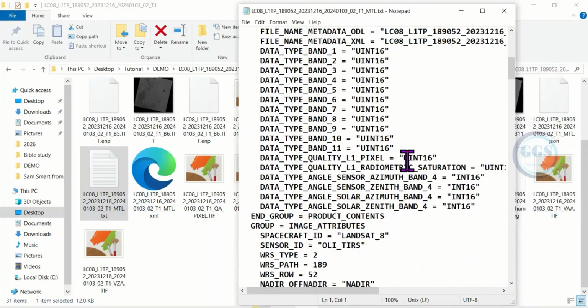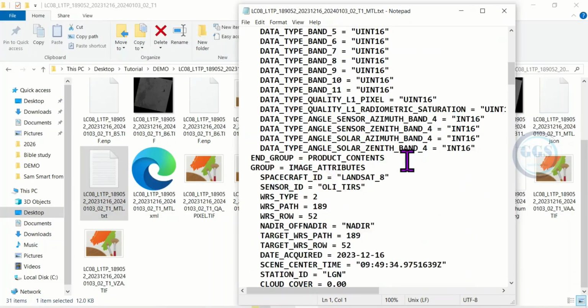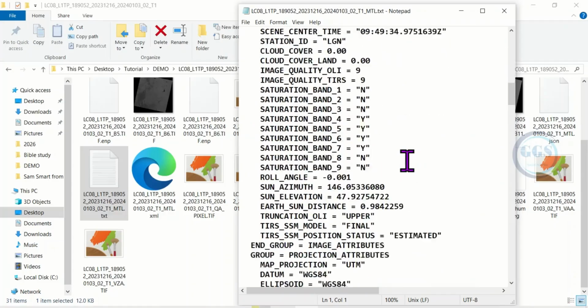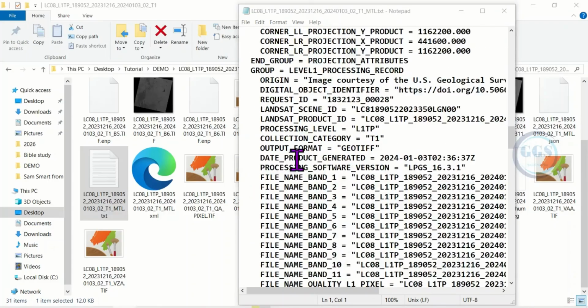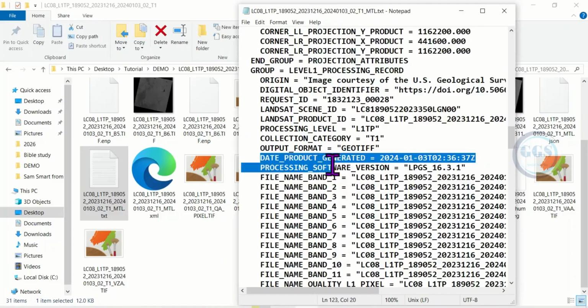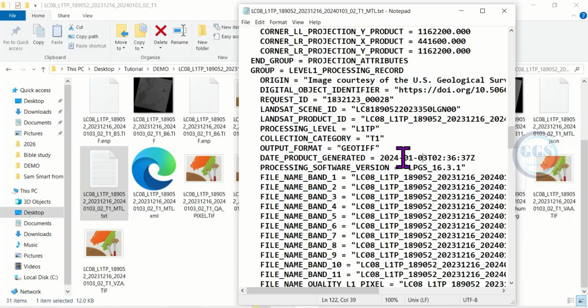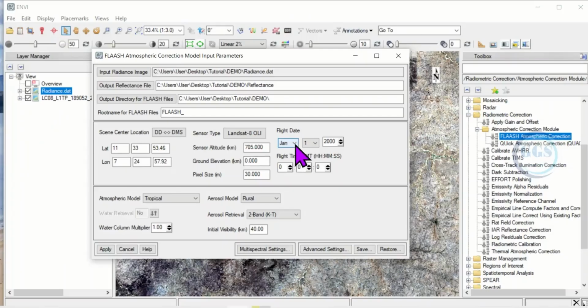For the date of acquisition, scroll down. So you can see the date product was generated. Here it is. It was generated January 3rd, 2024. You can see the dates here. So go back to ENVI software. So here is January 3rd, year 2024.